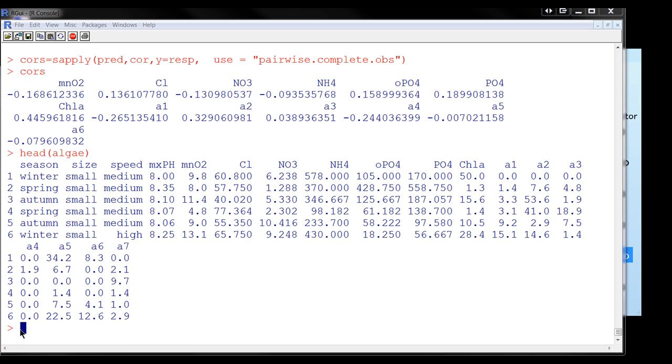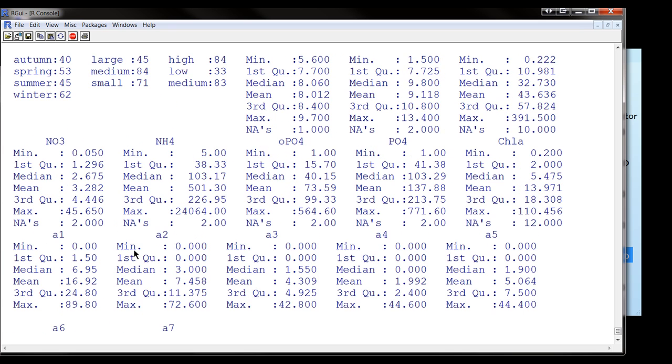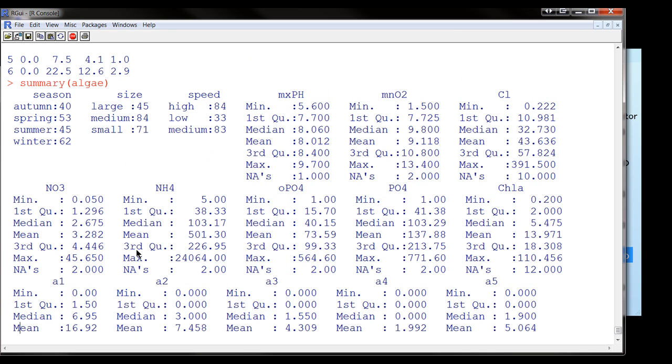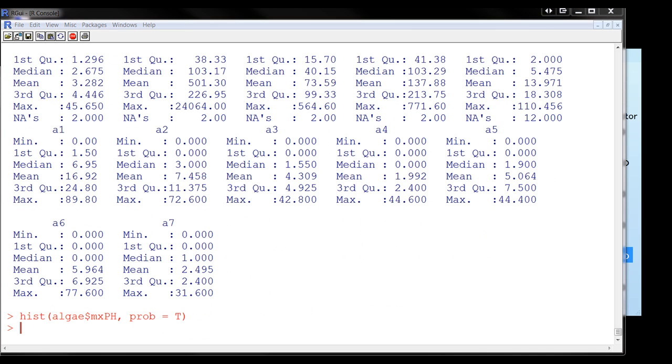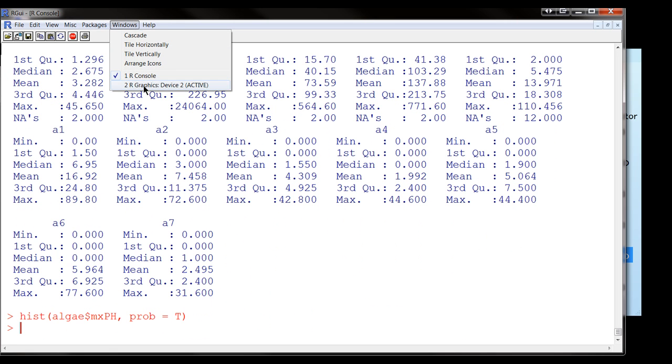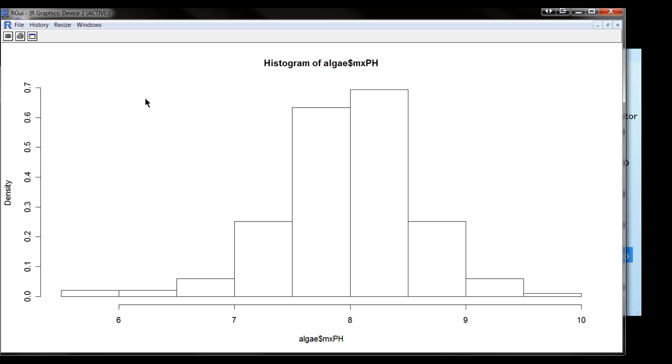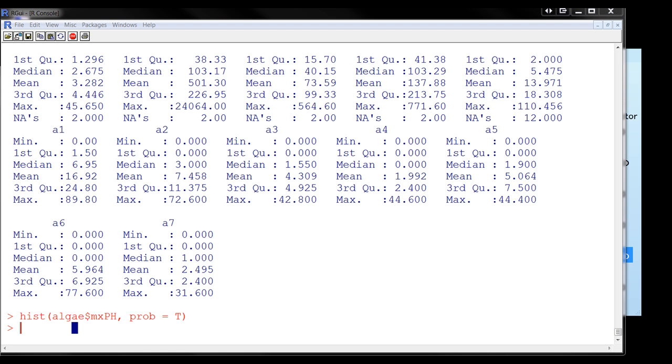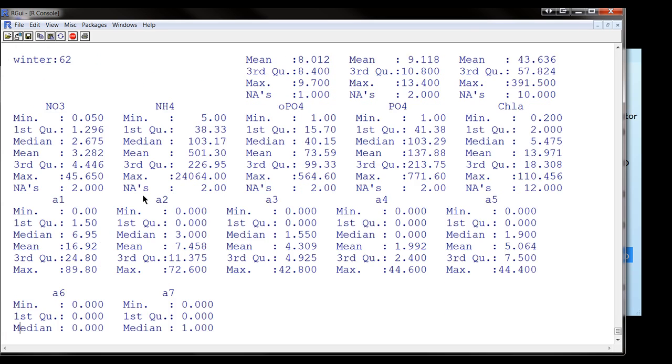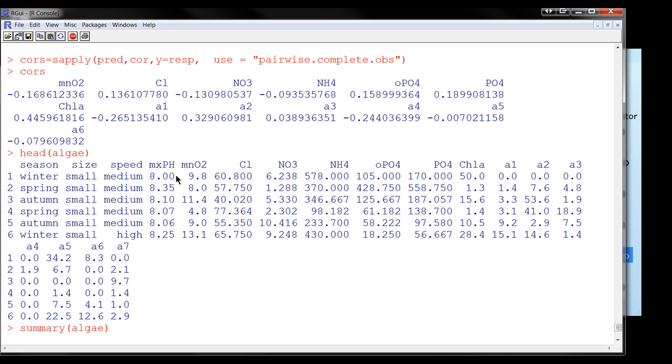And if you want to get a little more summarization, you can use this to see what the minimum, maximum, and so forth are for each of the variables. And we can also get a histogram of the different variables and so forth. Since we're going to end up doing a kind of regression on this, I'm going to just use the numeric variables. So you can see that not all of them were numeric, but these are, all the way out to here.